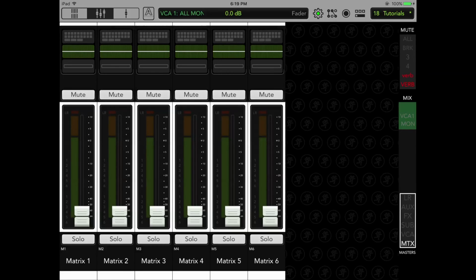This would give you separate control for volume, and in fact, you could use a serious amount of compression so that when people are in the foyer, they aren't blown away with the dynamic range that is more common in the sanctuary or in the concert hall, whatever your use. Obviously, there is equalization as well. Any combination can be achieved with the matrix. And of course, they are linkable for stereo use. Now let's move on to VCAs.